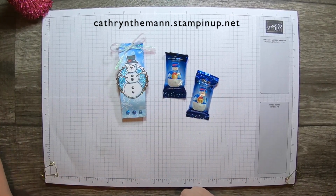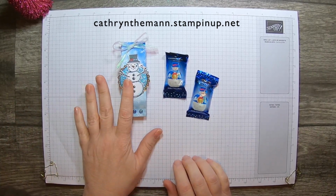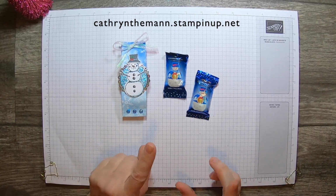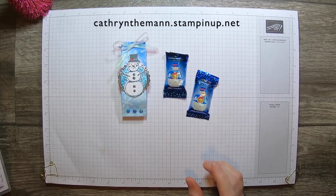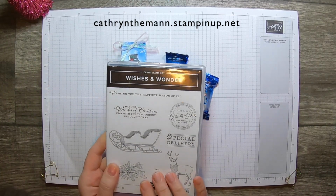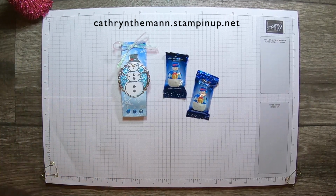Okay, I used the Snowman Season stamp set. I'm not sure if that is retiring or not. And the Snowman Builder Punch, I'm not sure, I have to check on that. And the North Pole Wonder die set is what I'm using, but the Wishes and Wonder die set that matches is retiring, unfortunately, because I really like that.